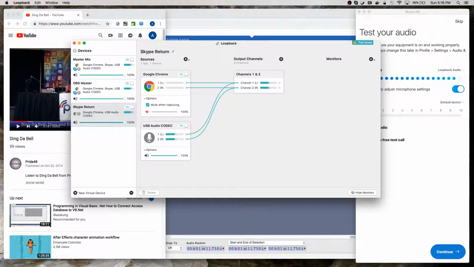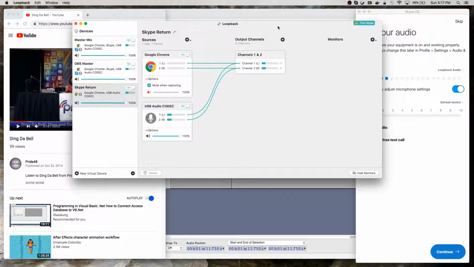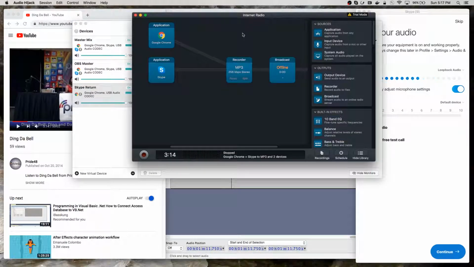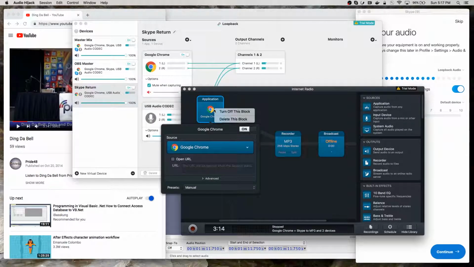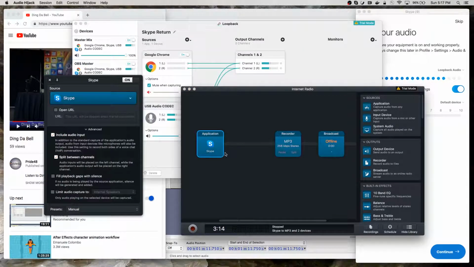All right, so the last thing I want to cover really quick is, how do I use this with Audio Hijack? First of all, you don't have to use these together necessarily, but you can. I'll give you a couple of options, but let's go in and get rid of these sources. So I'm going to delete the sources from Audio Hijack, and I'm not going to go into a lot of detail about Audio Hijack.